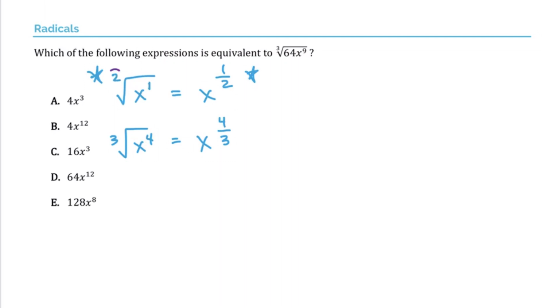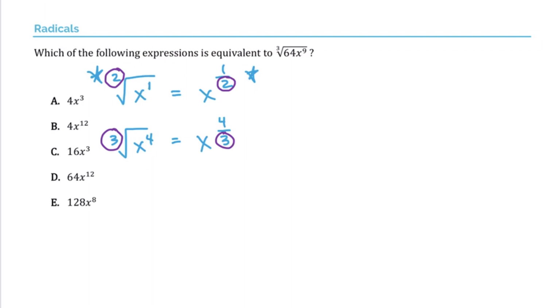So this 2 on the outside goes to the bottom. I always remember that the outside one goes to the bottom. So if I have the cube root of x to the 4th, students will always stress out, oh my gosh, is that x to the 4/3 or x to the 3/4? I can't remember where to put which number. Just remember the one on the outside goes to the bottom.